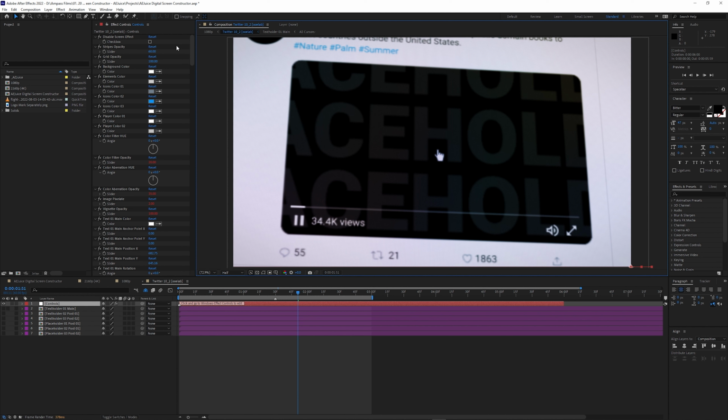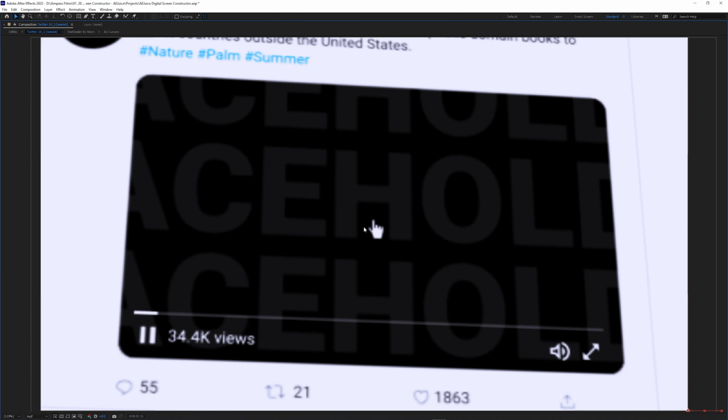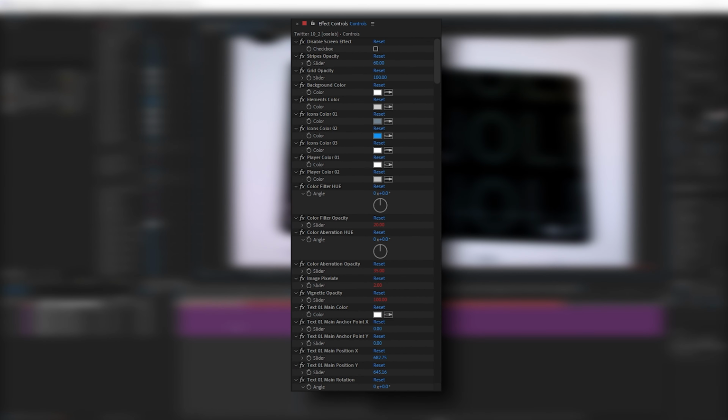And just like before in Premiere Pro, all of these are going to be pretty much the same. You can choose a checkbox to turn off the screen look. So if I go ahead and just show you what it looks like without the screen effect, and let's do full resolution so you can see everything. And then if I turn it back on, you'll see that that's what the effect looks like on and off. So let's go back to half, and I'm going to turn the effect back on because I think it looks pretty cool and helps sell the effect a lot. Or actually, I did that wrong. There we go. Now it's going to be showing.